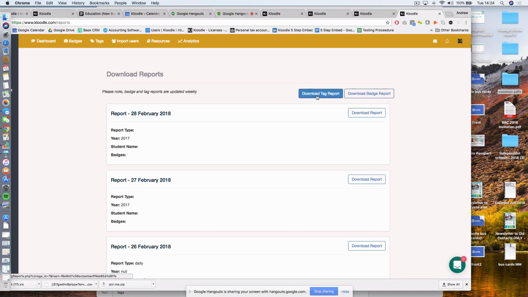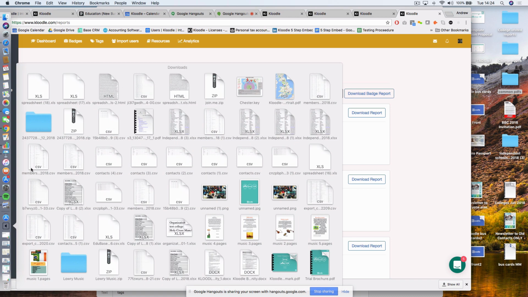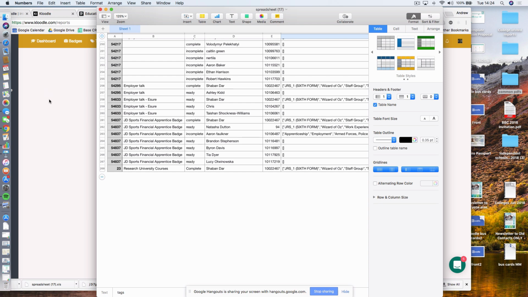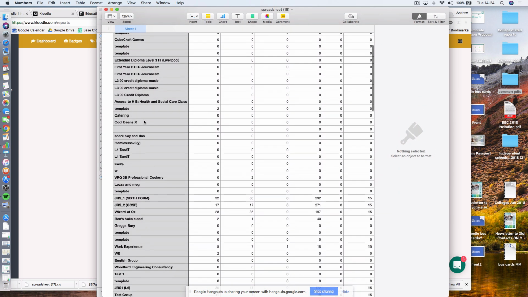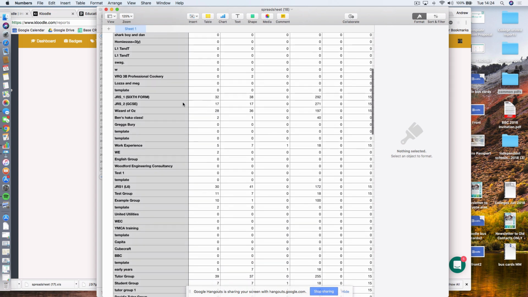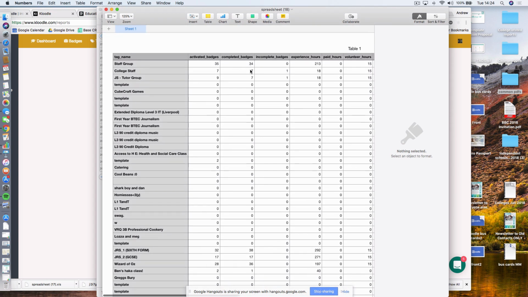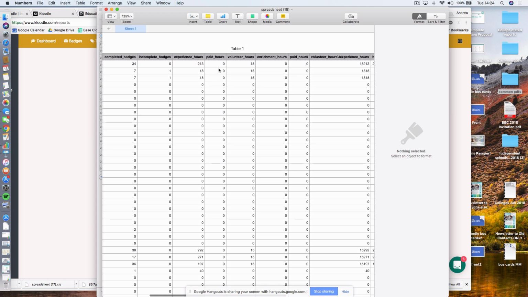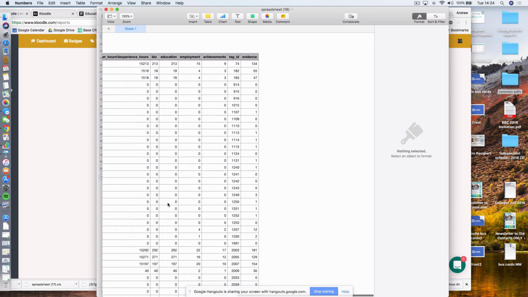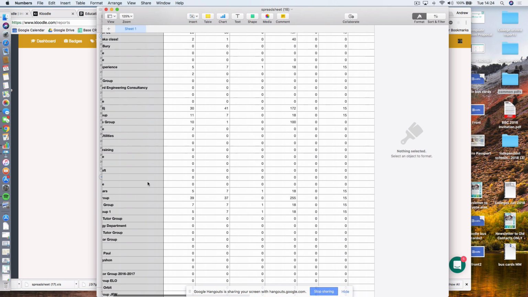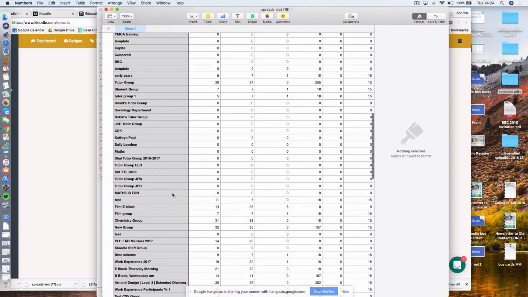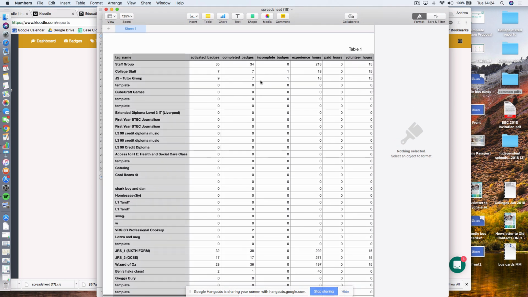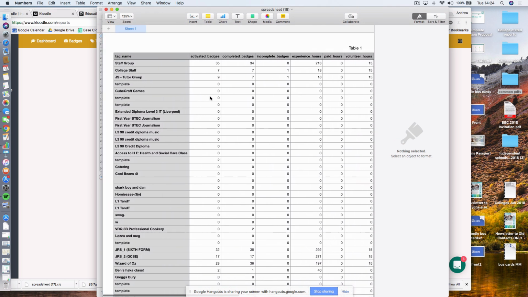And a tag report, what does that look like? Yeah, so this is then the report on how many badges per year, all the different groups. So all the tags that you create, you'll then get a summary of which badges or how many hours of work experience, for instance, different sections of the college, how they're performing. So for us, that could be, like I said, different tutor groups or teaching groups or anything like that. Yeah, so you can then see how they're performing against one another.